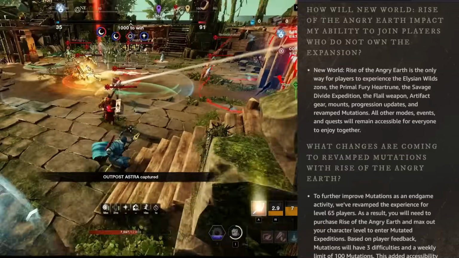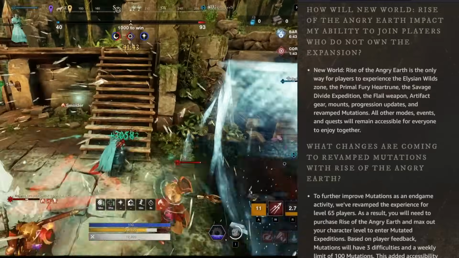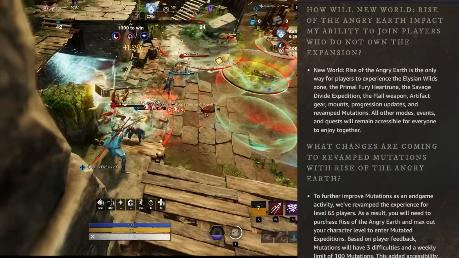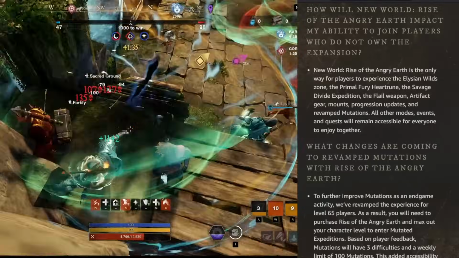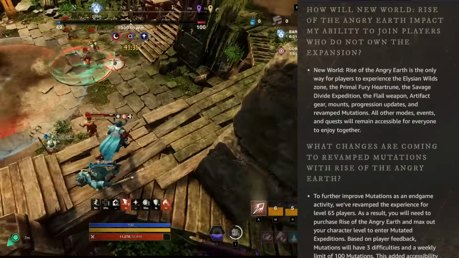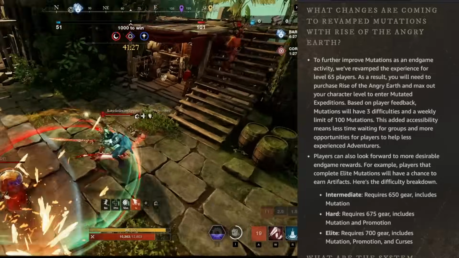Now, I am questioning the progression updates part a little bit. I would imagine if they're removing Expertise from the higher levels, then I don't think they will keep them in for people who don't buy the expansion. That wouldn't really make much sense. I'm not sure what will happen with Umbral shards in that regard, but especially the revamped mutations are an interesting mention here. Let's talk about that in itself first.